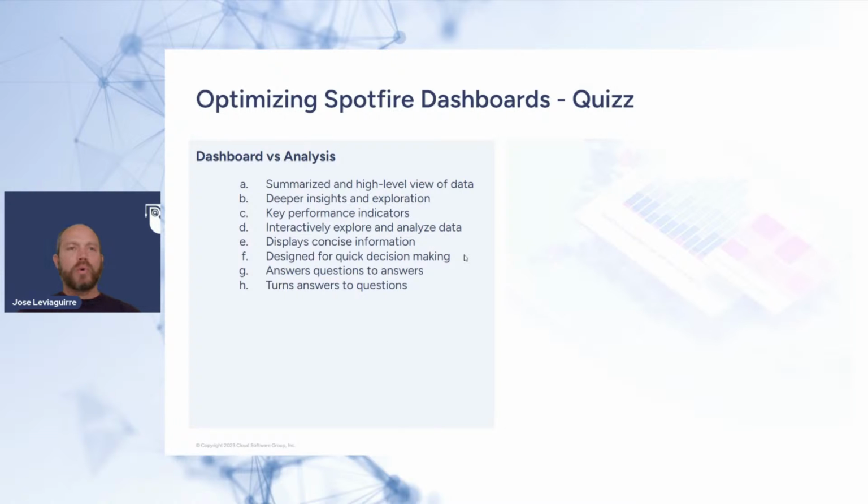Okay, so I have a quiz. I don't see the audience. I know something is going on. I don't see any comments. But in any case, I prepared this quiz. So in your mind, just think of which letters, there are 4 that belong to a dashboard, and the other 4 belong to analysis. So keep a note of which letters belong to a dashboard and which ones are analysis.